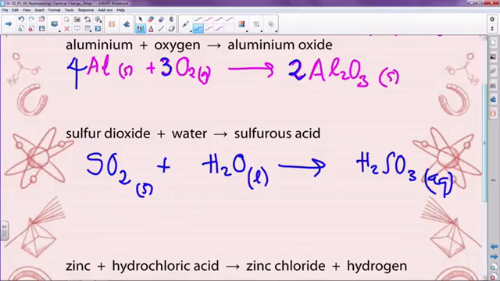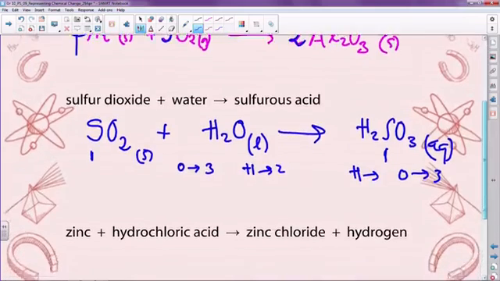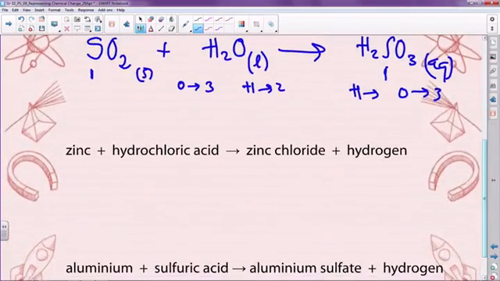If you look at, for example, the hydrogen is 2 and 2, but the oxygen is 3 on this side. If oxygen is 3, it means we've got 3 on the left for oxygen, and 3 on the right. Sulfur is 1:1, hydrogen 2:2. Sulfur is 1 here and 1 there. Oxygen is 3 on the left hand side and 3 on the right. Hydrogen is 2 on the right, and also 2 on the left. So already the equation of reaction is balanced. We need not tamper with it. Very important.